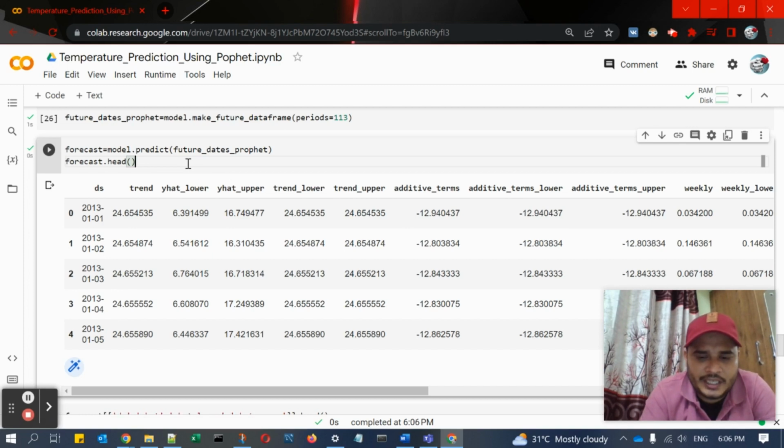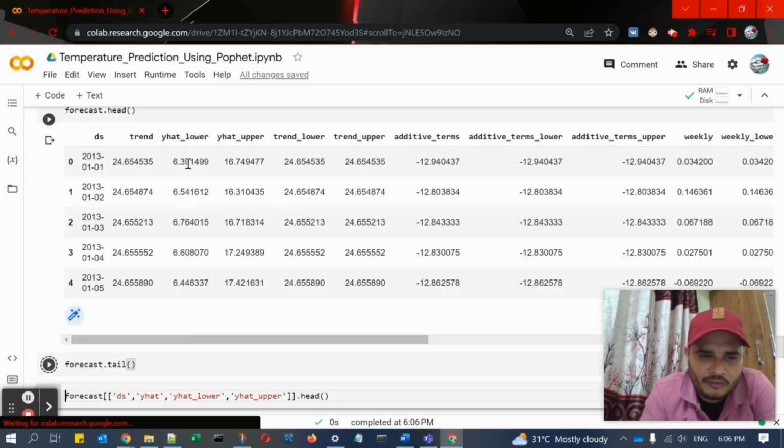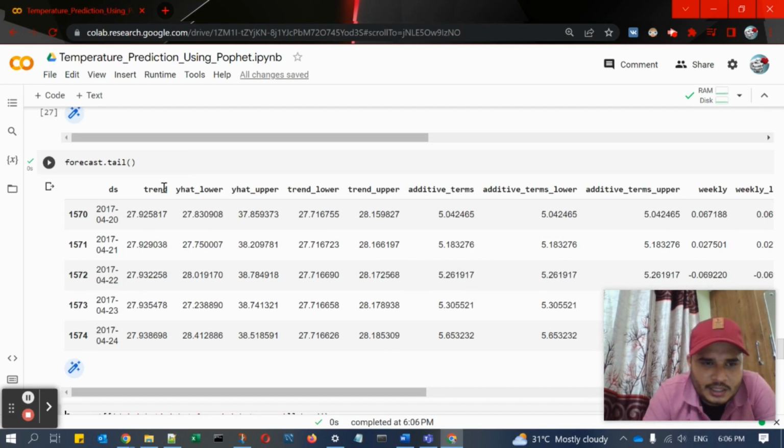If you want to check the end part, you can see it is 24th April 2017.